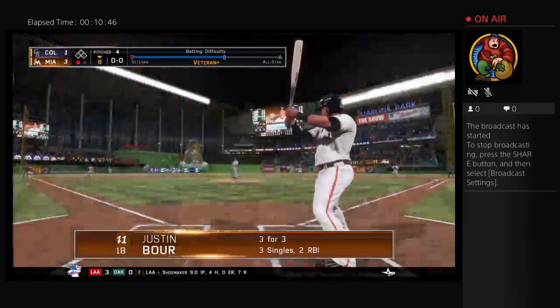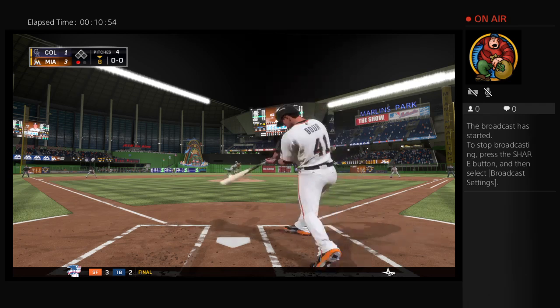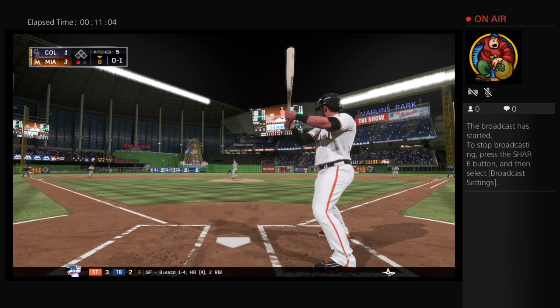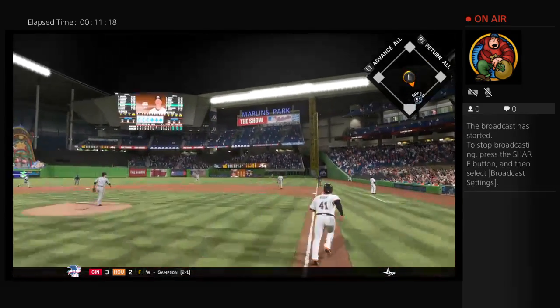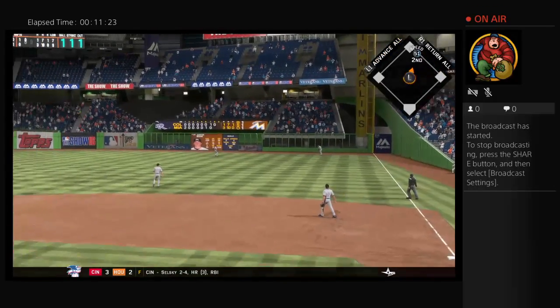Stepping up to the plate, Justin Bohr. He's looking to go 4 for 4 with a base hit right here. Ball sets. First pitch on the way. Chop foul right at home plate. It's strike 1. Off the plate, 1 ball, 1 strike. This is skied out toward right. Gonzalez giving chase, but he won't get to it. It drops in behind him.